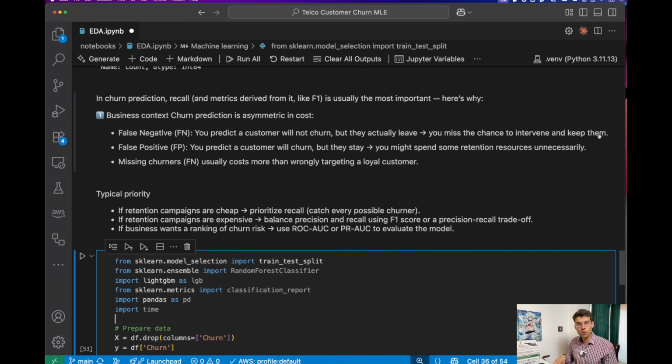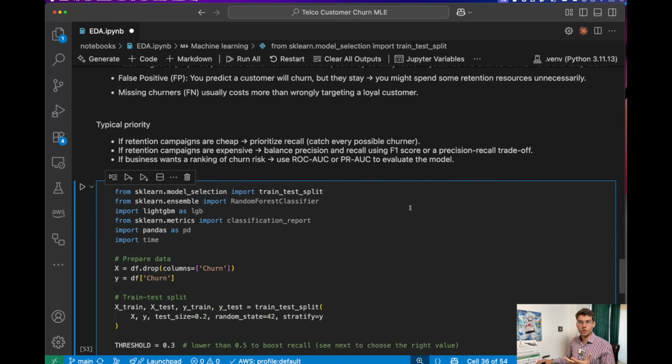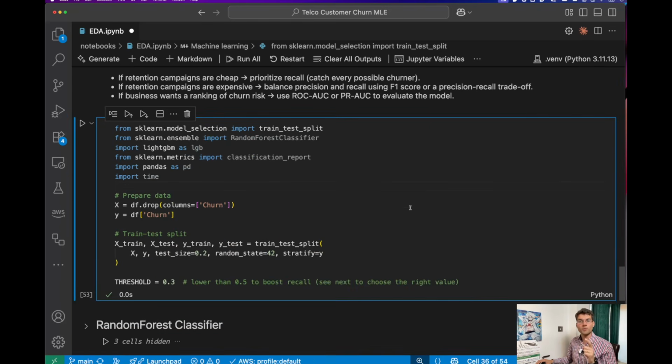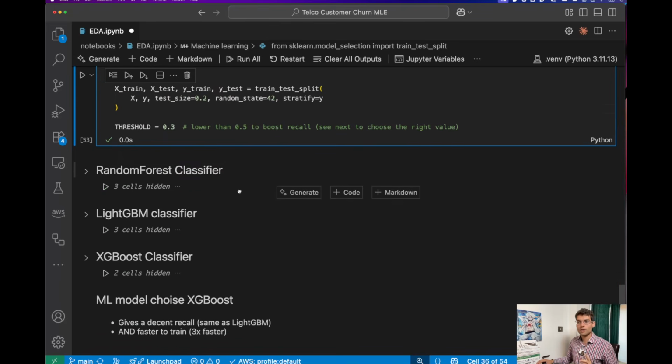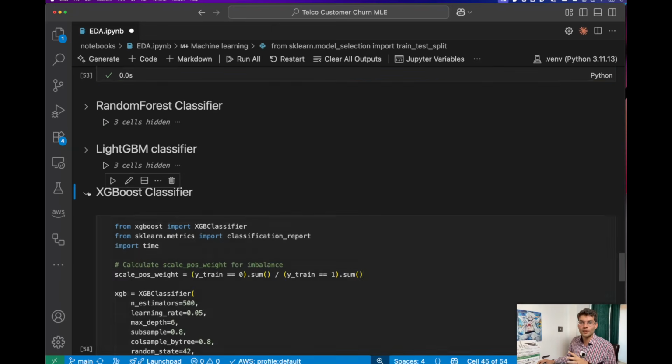We want to spot all the people that were going to churn and maybe give them an offer, give them a discount, make them stay. And this is what we're going to focus on in our project: optimizing for recall. And obviously there are trade-offs when you focus on recall. You end up losing precision. So that's something that needs to be discussed with stakeholders, and it's very important to keep that in mind. Because you're not building just for the notebook, you're building to benefit the business. And you don't want to harm the business with your model.